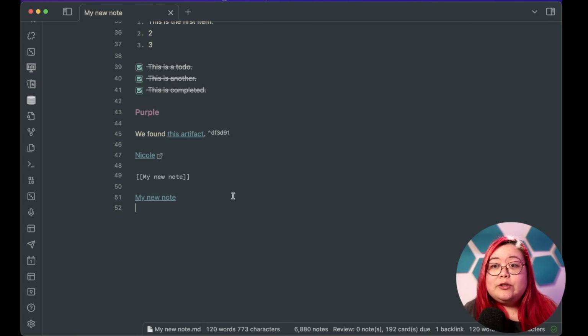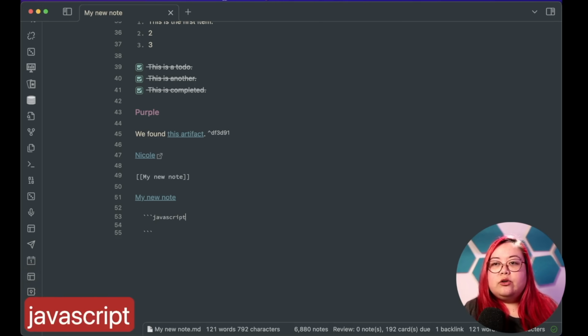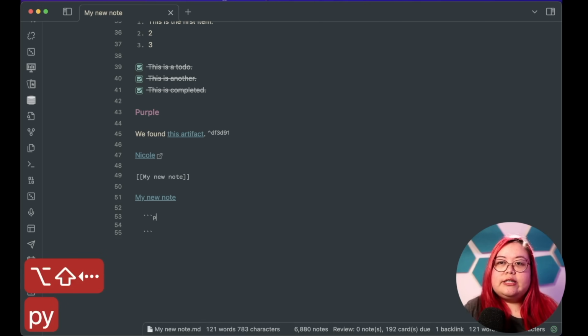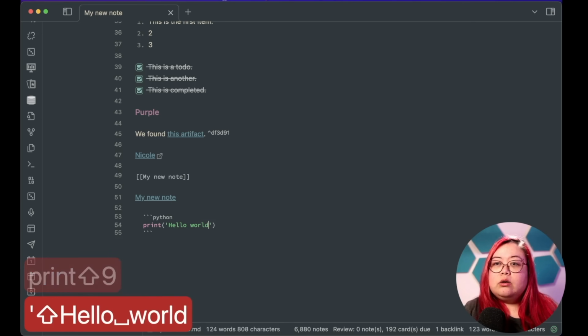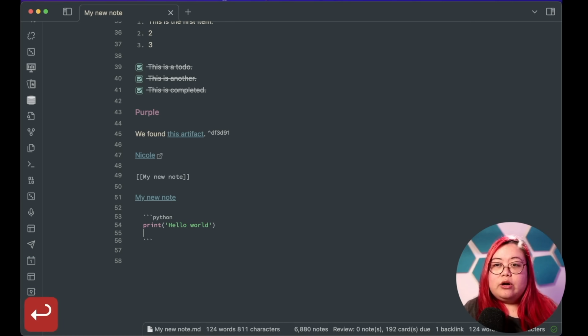Then it's nice to be able to see what you actually typed without changing how the rest of the page looks. If you want to put in more, then you can do three backticks and then there'll automatically be another pair that closes it. And then hit enter, and then between them, you can type in something that you want. If you're typing in a specific programming language, you can also put JavaScript there or whatever it is, like Python. And you can say, for example, print hello world. This is great for if you want to type out more than one line. See, now it's four different lines that are all going to appear in this format.